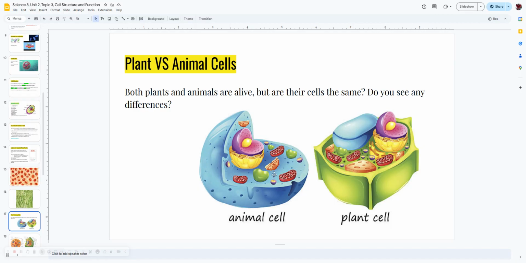But there are also differences. Look at the cell membrane here. We can see how it's kind of squishy, kind of like a water balloon looking. But look at the plant cell. It's got structure. It's got shape. And that's thanks to the cell wall. Okay, so we can see how this is like a solid, rigid, definite shape, whereas the animal cell is more like a water balloon.